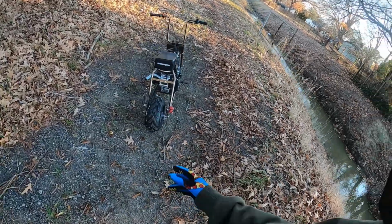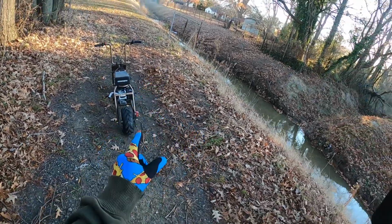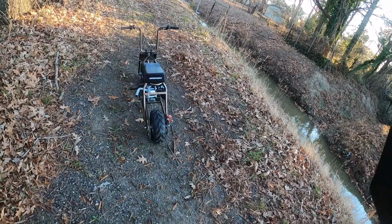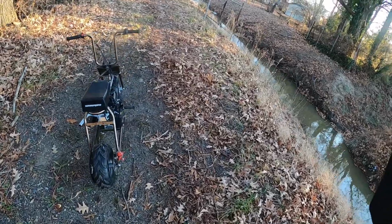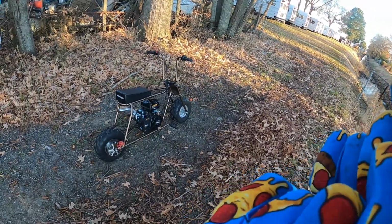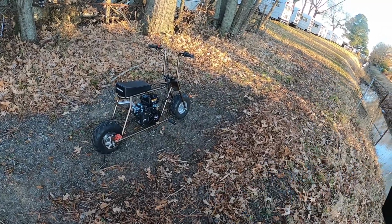It works. I've got the big chain, which I do not have to worry about breaking compared to the little 35. So I'm sitting there thinking, this is pretty good. I can live with this. I'm not going to complain about this at all. I'm happy with the outcome.